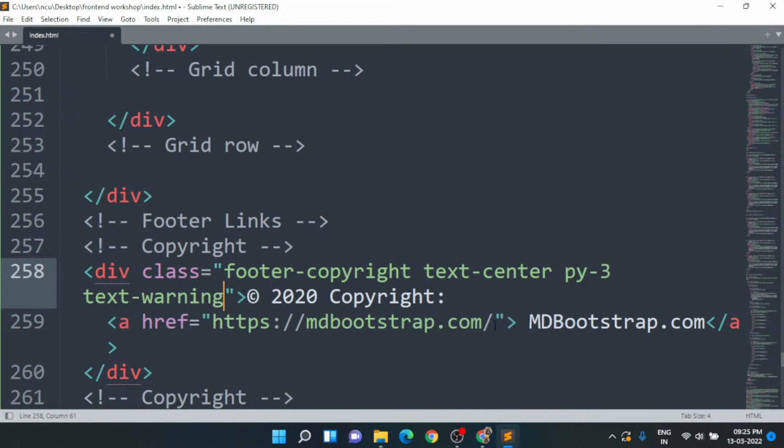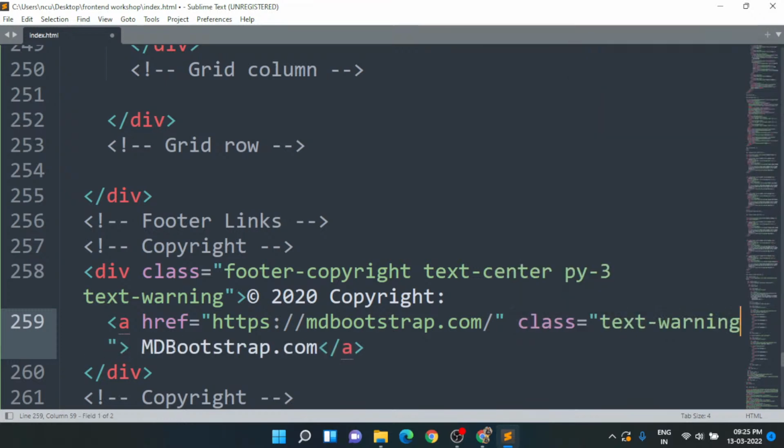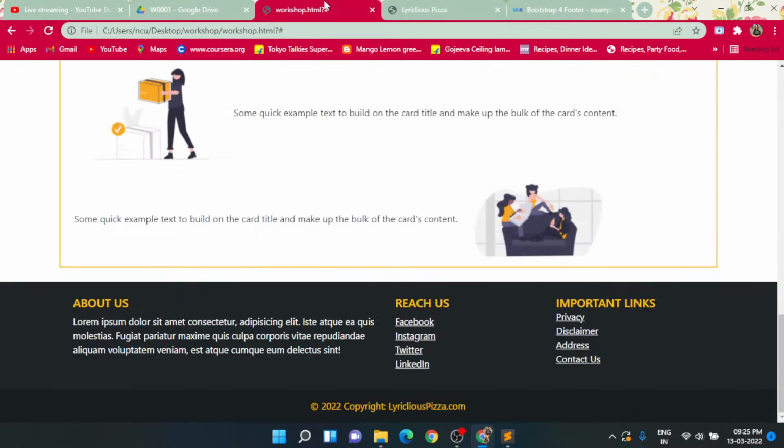And here also class text warning, and here instead of MD Bootstrap it will be lyricliouspizza.com. Okay, save and refresh. So yeah, we are all done with this.